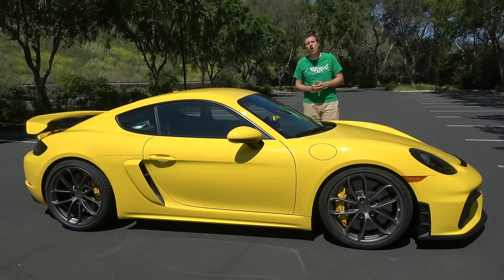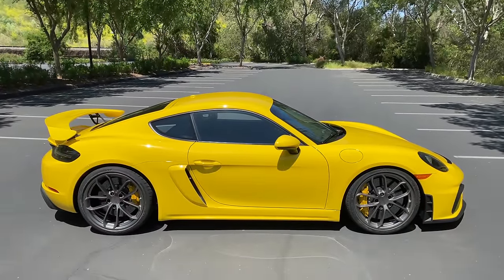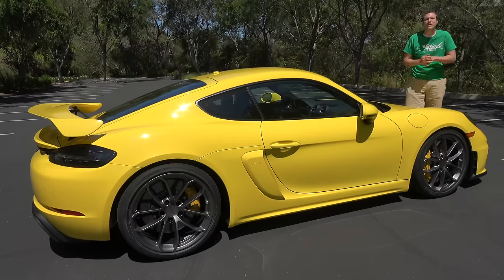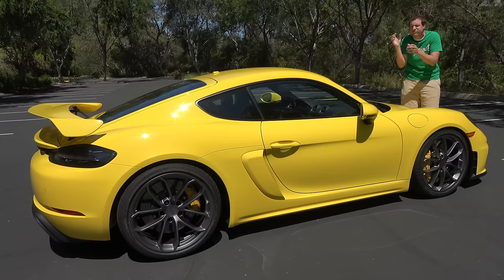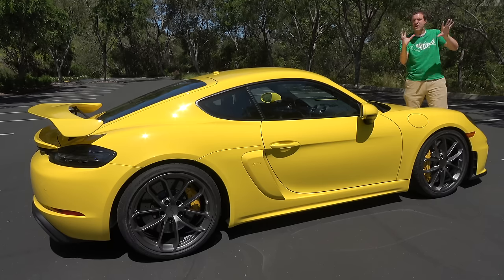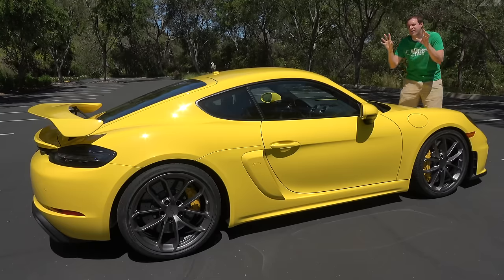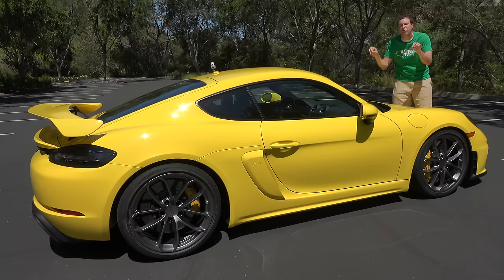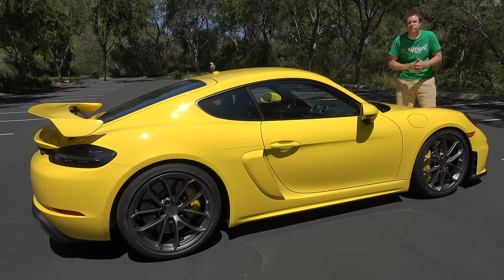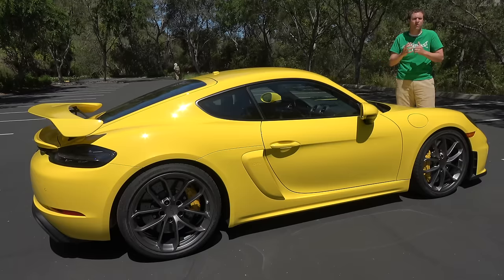The sticker price on this particular car is just under $120,000, which is well into 911 territory. But to me, this car is better than any 911. I know that will upset some Porsche freaks who just have to have the newest GT3 with the coolest deviated stitching that's better than their friend's GT3, which is the old version that nobody can actually distinguish except for 27 guys at a Porsche meet. But if they're honest with themselves, this is a more enjoyable car — the perfect size, the perfect horsepower, the perfect speed and performance without some grotesque rear wing or way too much power to actually use anywhere.